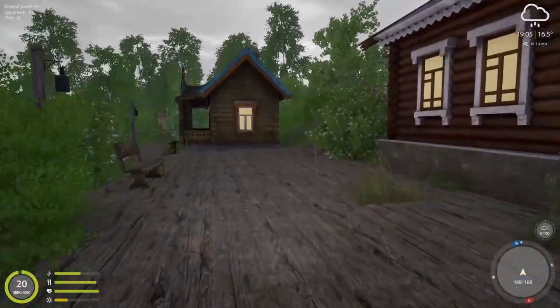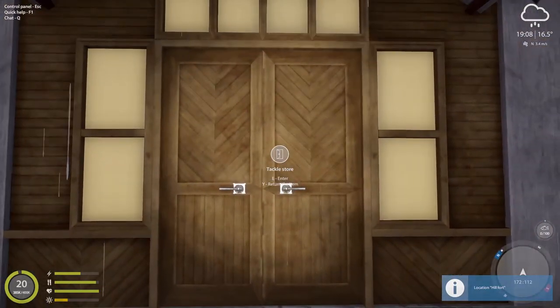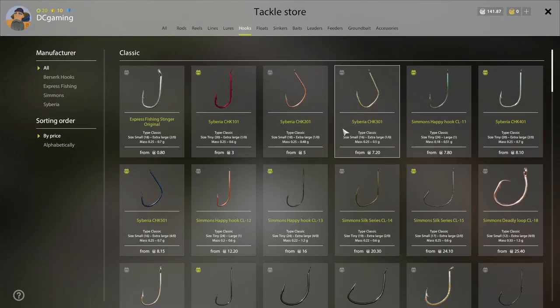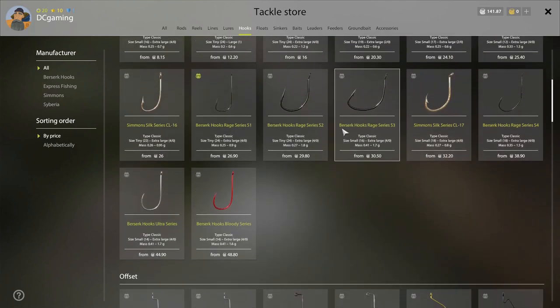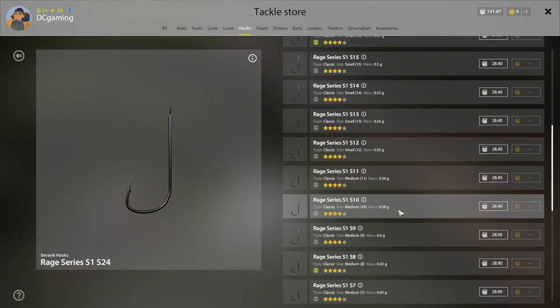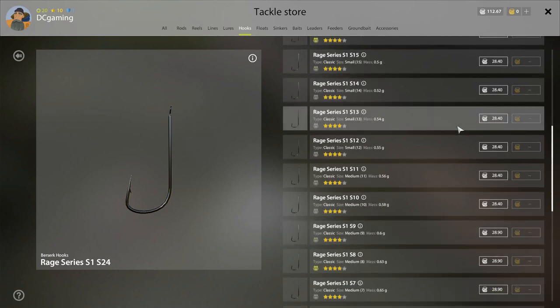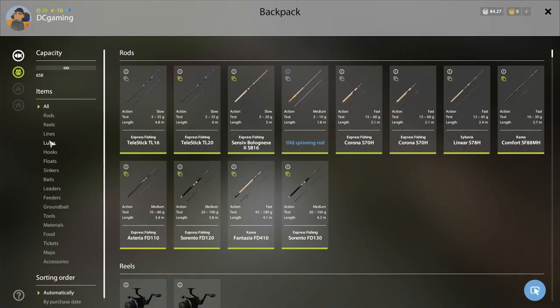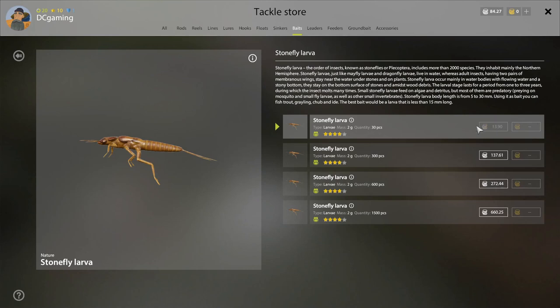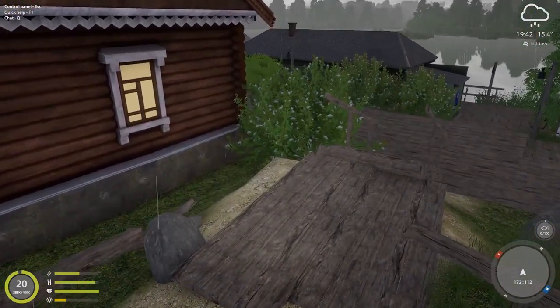Before I forget, because I'm out of here — we did two at Volkov. This is my go-to bait store — it's got what you need. Hooks, classic. Let's get the rage series here — they're four stars but a little cheaper. What I need is a size two. I always wanted one of these fourteens — let's try it. A lot of times at the lower lakes those are just completely sold out. Let's check the bait. Let's get one thing of stone flies, just for giggles. I do have good luck with those sometimes, just haven't fished with them in a long time.